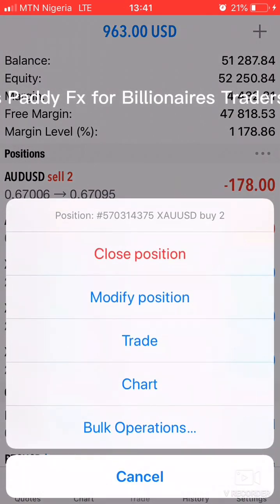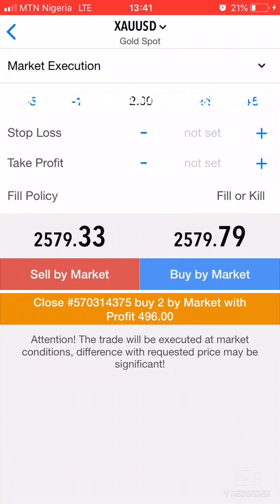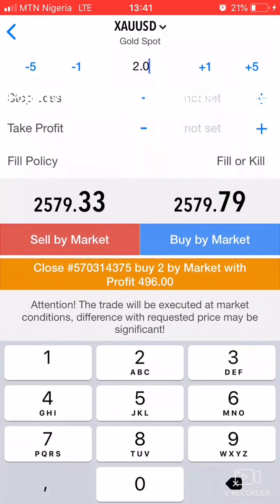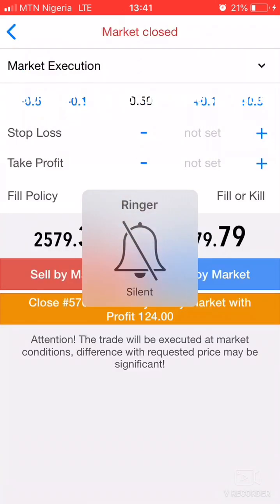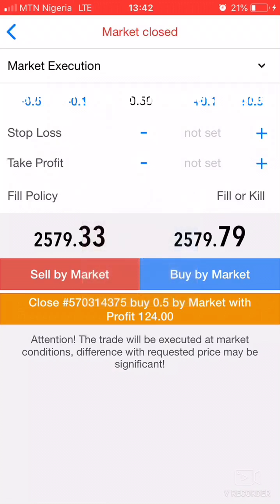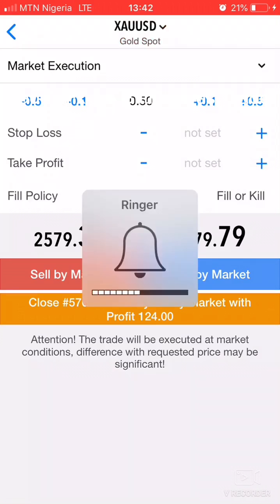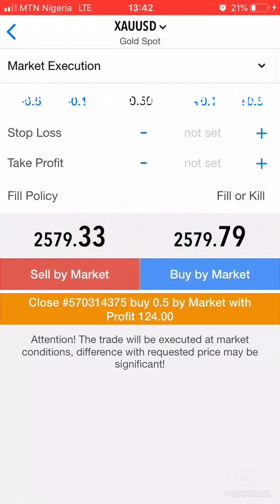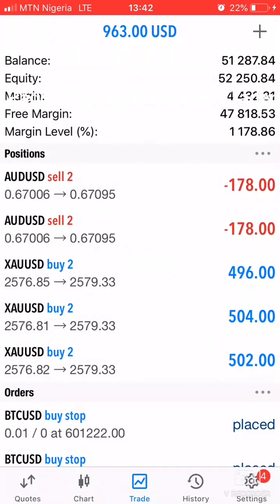I click and hold it, go to close position, I take out 0.5, close. Market is closed, that's why it cannot affect, but this is how you do it. If you are done with this, then you are good to go.